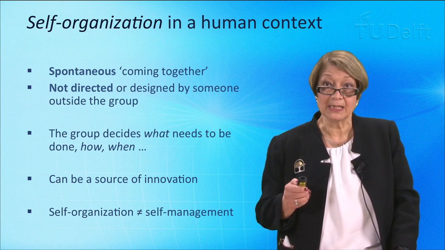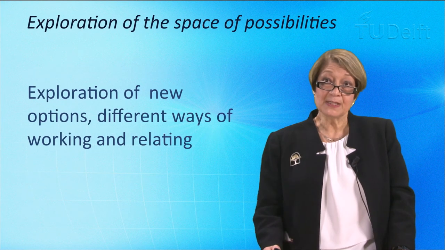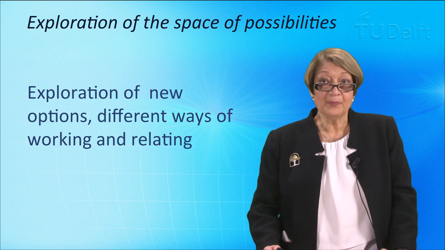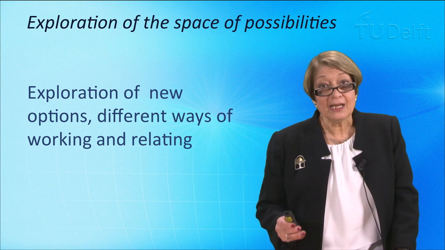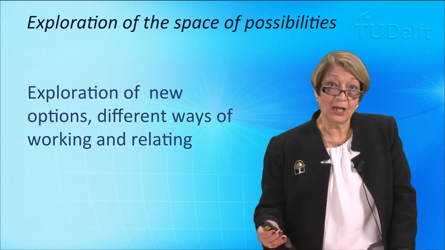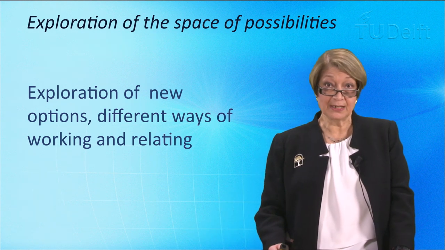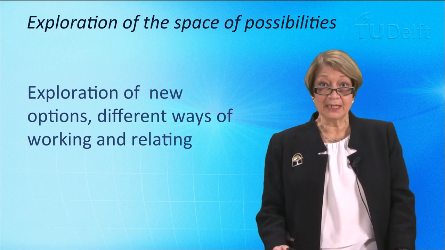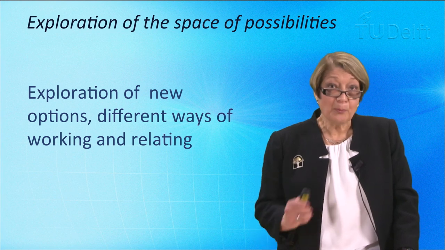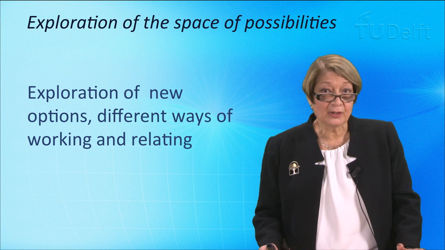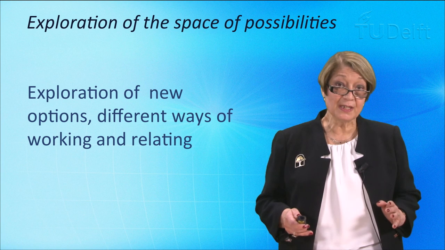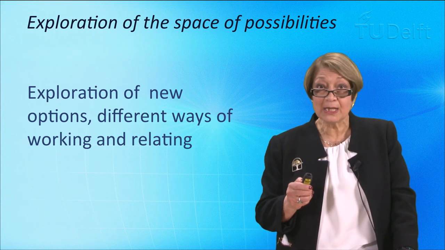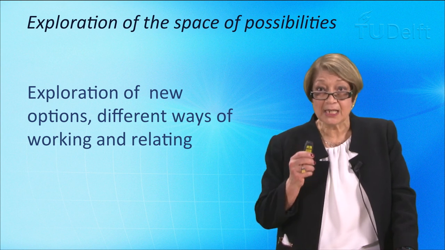So let's keep that distinction in mind and go on to the next principle, which is called exploration of the space of possibilities. What that means is simply that the system explores new options and different ways of working and relating, because it has found a particular constraint that will not allow it to fulfill a particular objective the way it may have been pre-planned. For example, your grandmother is dying, you love her dearly, you really want to be there, but your flight is cancelled. You can do absolutely nothing — that's one option. But if you really want to see her, you will explore the space of possibilities and find a way of getting there. That is what complex systems do — they are very good at finding new ways of doing things.